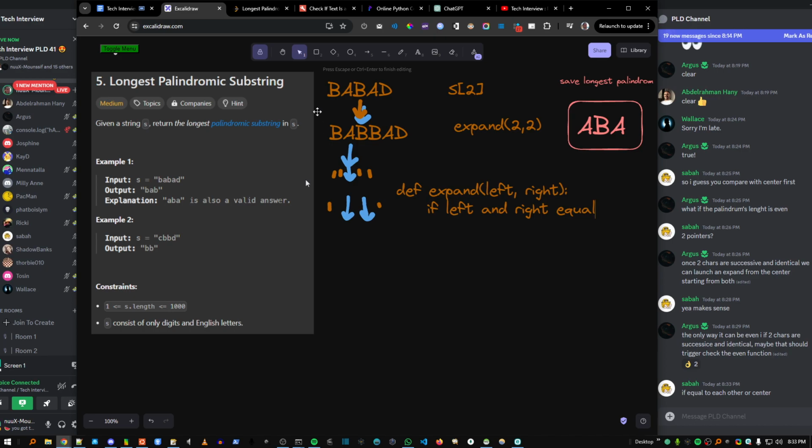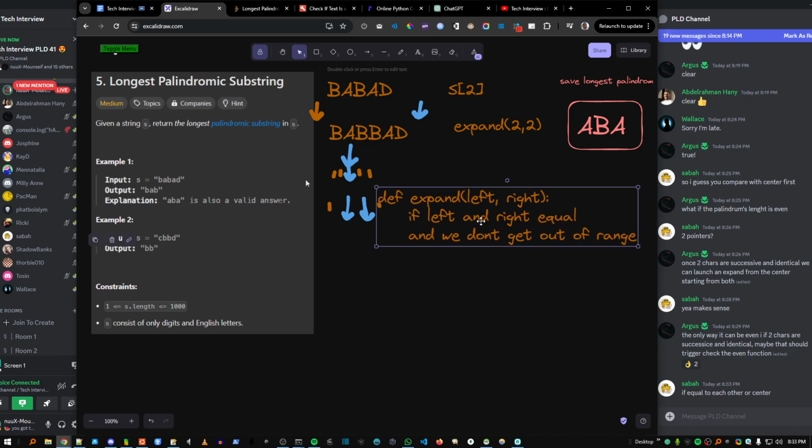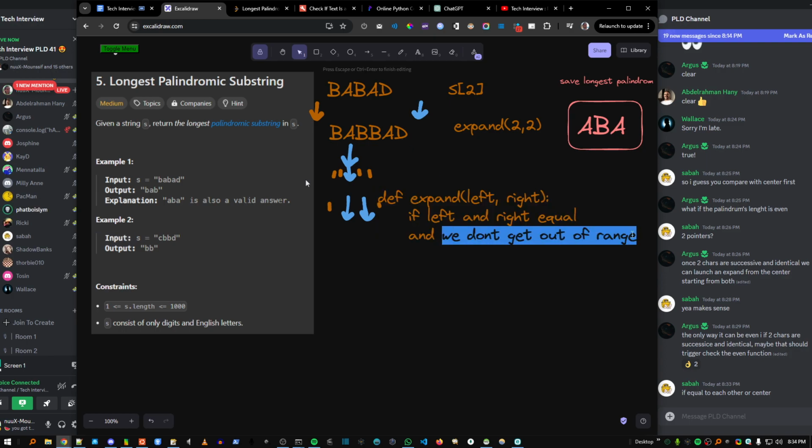Okay, what else? We don't want to expand until we go outside of the range. So if the left and right are equal and we don't get out of range, this is two conditions we have. So we have if left and right equal, and the left and the right inside the range.